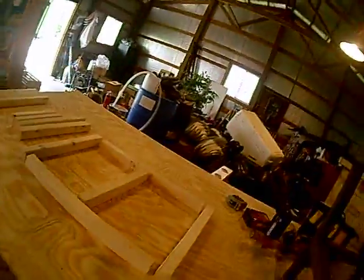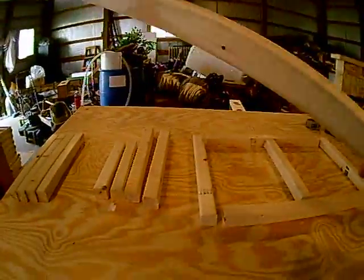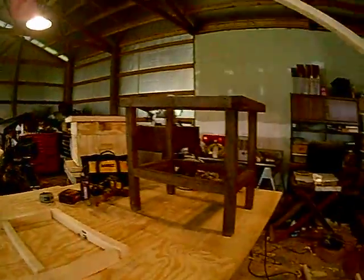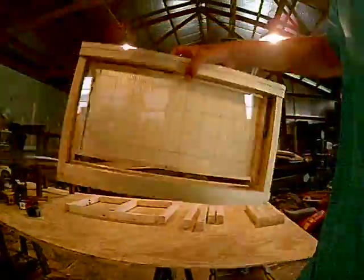You can also use one-by-twos for other stands — you can build stands just like this with the one-by-twos, eight-foot lengths. You can build them with that too; I use those for my top bars. I also wanted to show something today that came in which I was really excited to get, because I've got classes coming up. It's my observation hive — we got one of my observation hives today, which is cool and exciting.